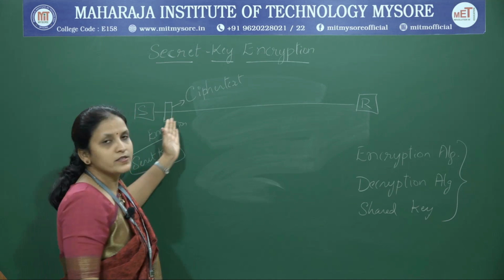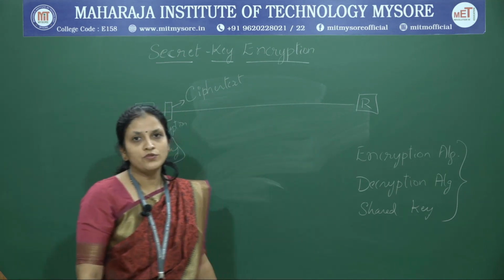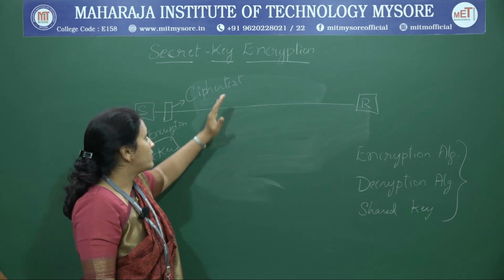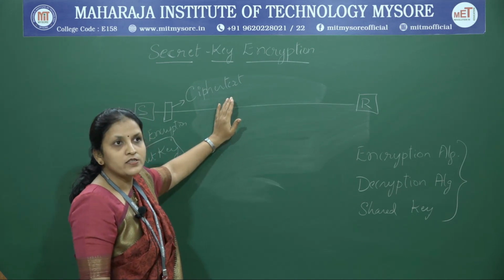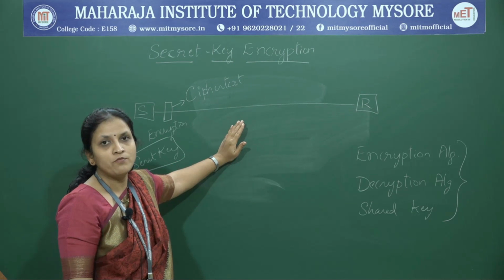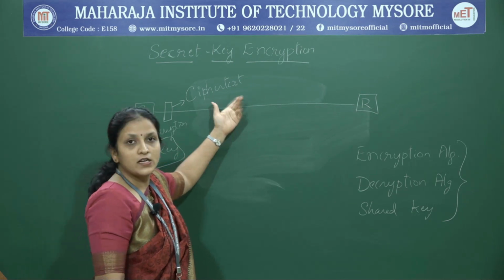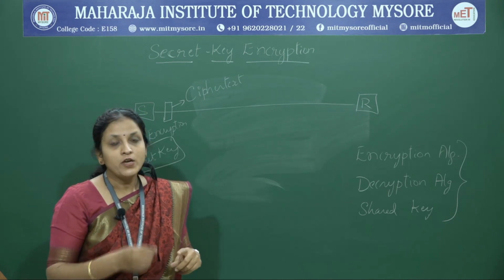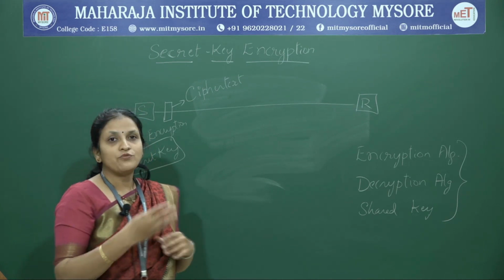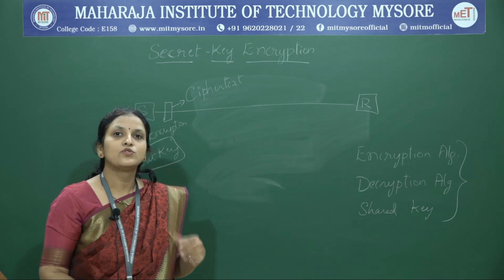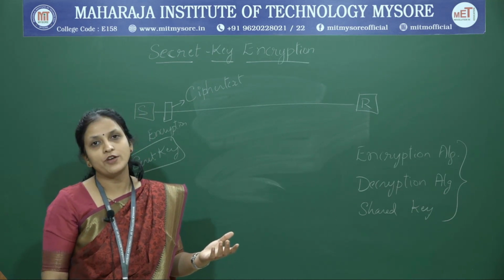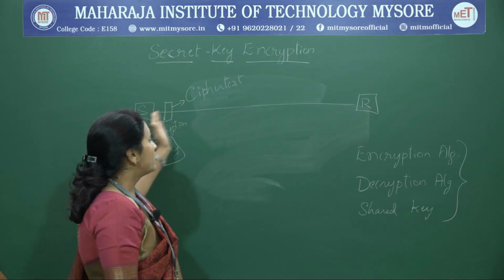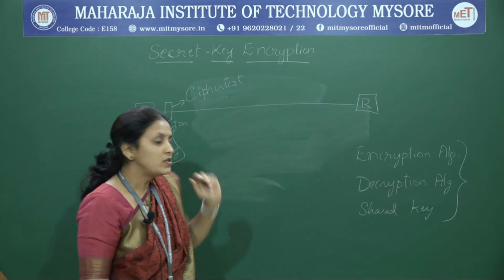And then this is made to pass through the network. Even if any intruder gets access to this ciphertext, it is almost impossible for him to decipher what exactly it means, because it is not in its original form. It is encrypted or shuffled in such a way that it is almost impossible for an intruder to depict what exactly it means. Then the message traverses through the network.